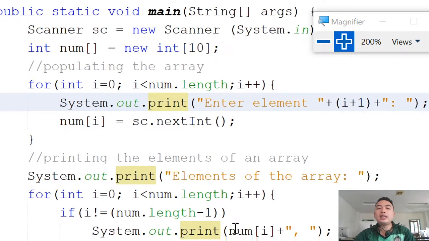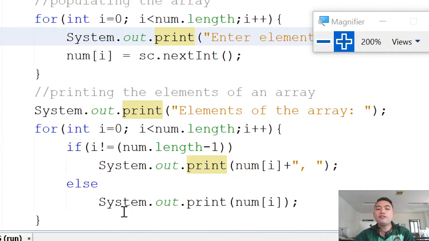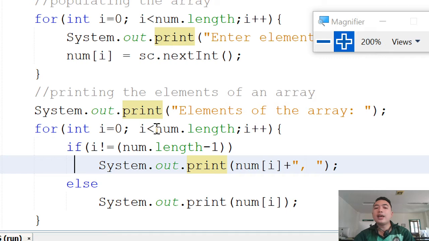And then this part here is the code for printing the elements of an array. We still have for int i equals 0, i less than num.length, then i++, and then the content of the loop body.